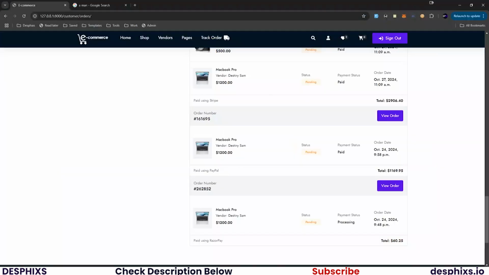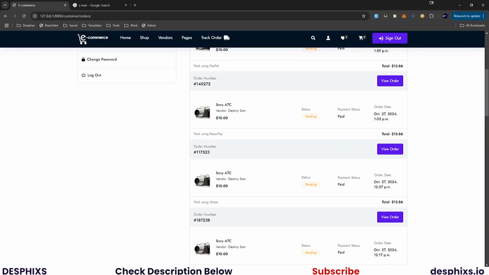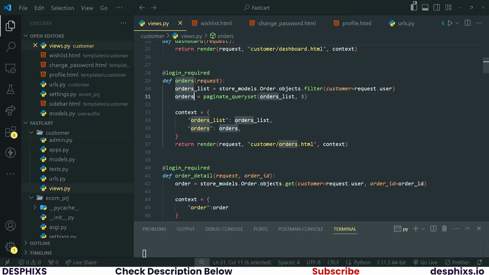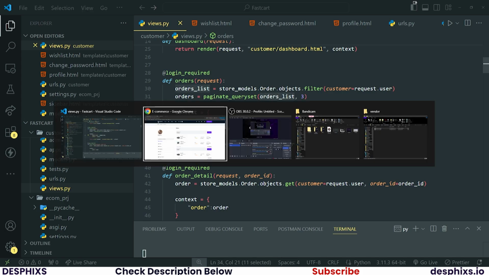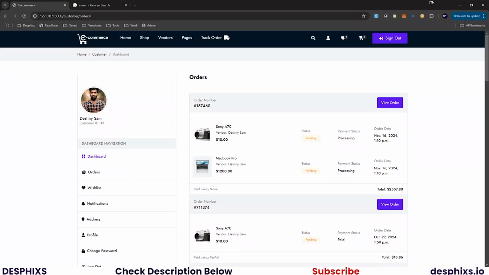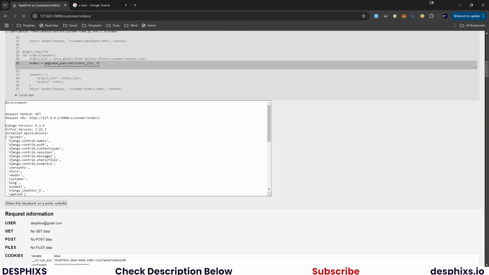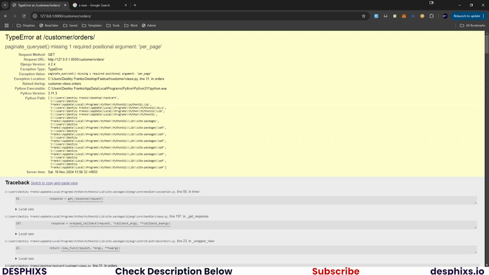The reason why we're passing in order list is because you will not be able to count how many items you have based on those paginated orders. Rather, use order list to count items. So with this now, if we come over to our orders, you can see that we have 1, 2, 3, 4, many orders here. But when you reload, we have an error.